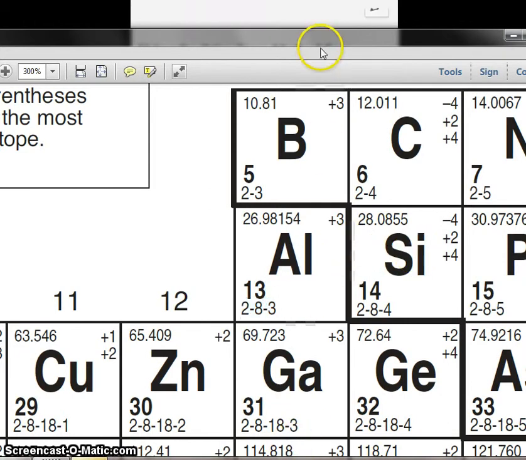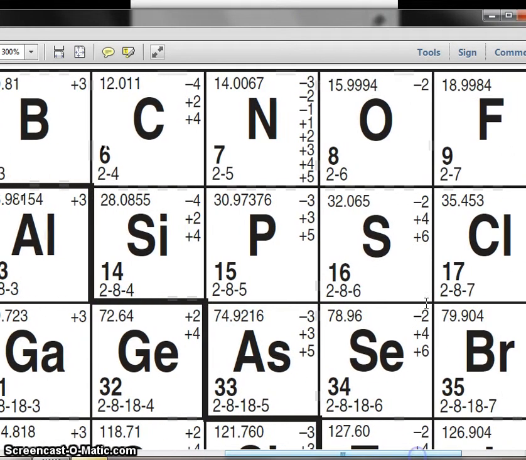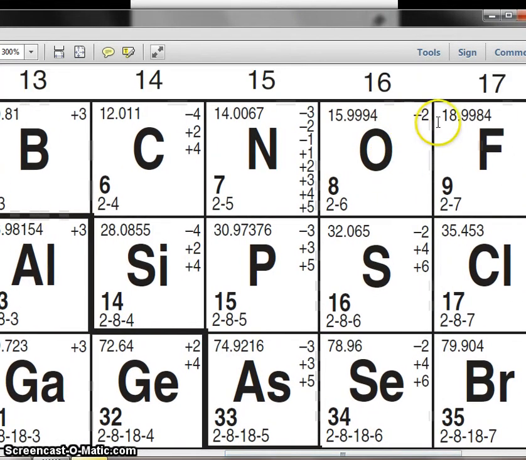So where is it losing those electrons to? Well, it's actually losing them to oxygen. If we look at oxygen right here, oxygen has 6 valence electrons in its electron configuration. It's 2-6. But if you remember, elements want 8 valence electrons for the most part. So oxygen only has 6, so it wants 2 more. Well, check this out. The oxidation state of oxygen is -2. That's because it takes 2 electrons.